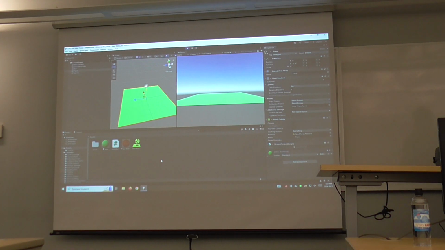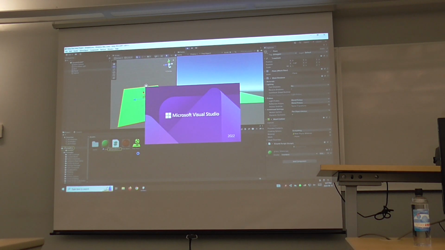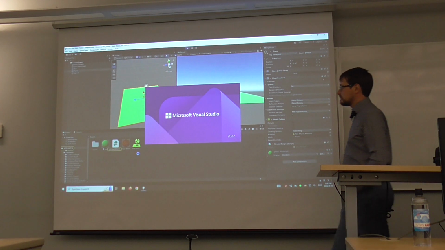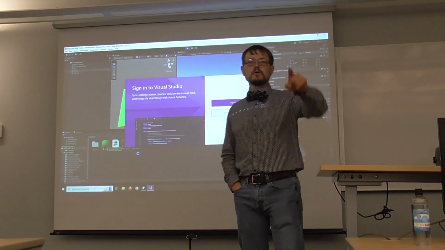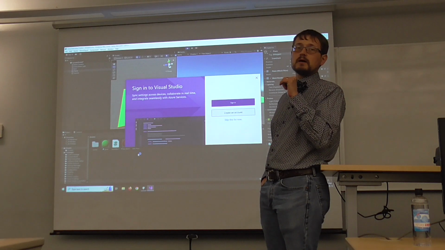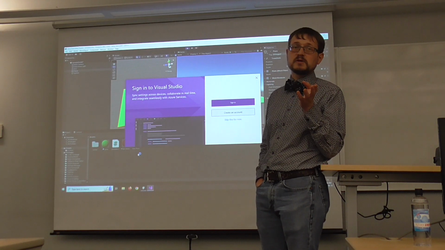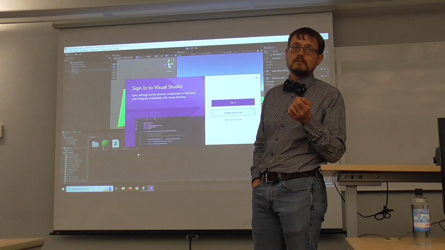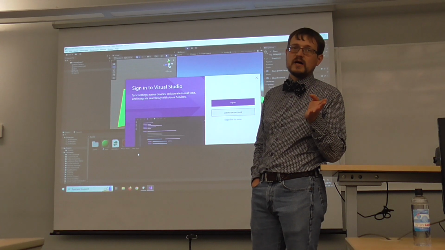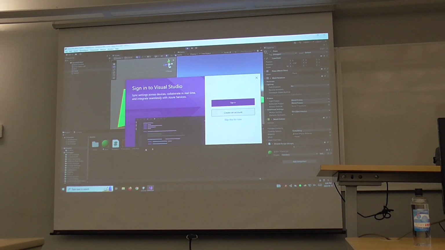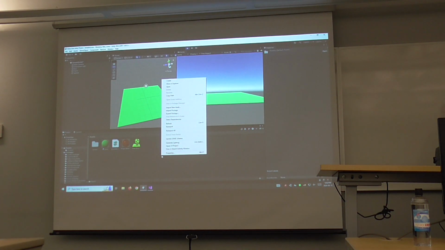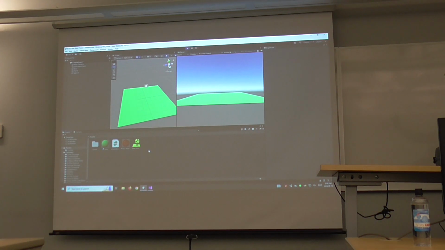So, if we double click, it starts opening Microsoft Visual Studio. For your installation on your own laptop, it'll probably use whatever editor has been hooked up by default. If you want to open it in your own editor, you can... He's trying to open up Visual Studio. Okay, it'll work out. Let me show you all this though.